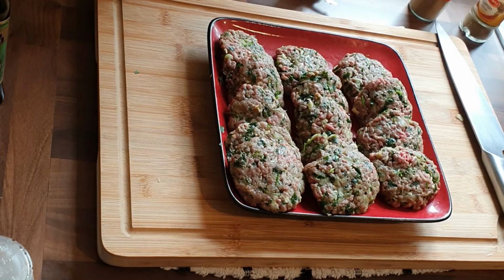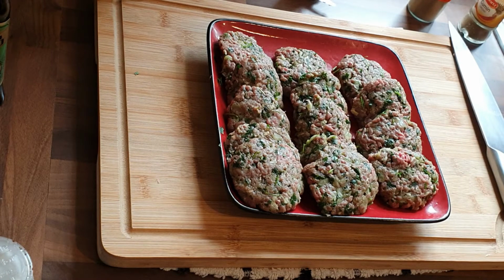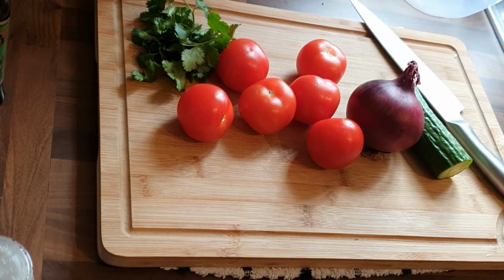With those ingredients, I could make 14. So now what you want to do is refrigerate them, keep them nice and chilled, let them relax in the fridge, cover them up for when it comes time to cooking.